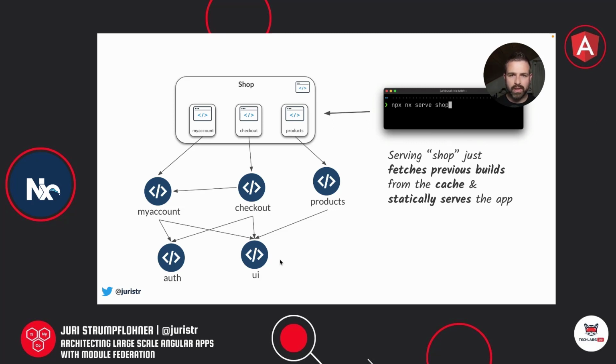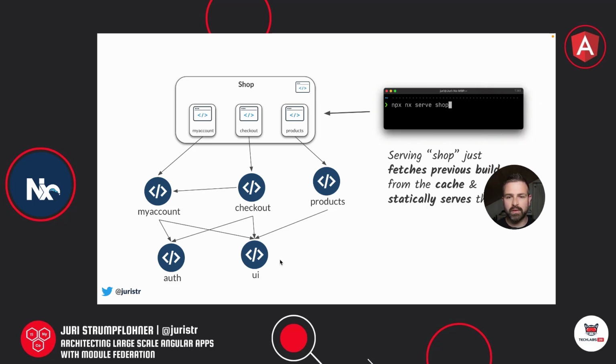One thing to note though in this setup is when we use nx serve, it is different than the nx serve that happened before, because now we actually have 3 applications which get spun up behind the scenes automatically, and that is managed by nx. But it also means that for serving the application, we can now do cool things like just serving them statically from a cache without actually using Webpack. And so you can imagine this would now be much, much faster, because we don't run Webpack across all those applications, but we can just serve them up. And if someone else has already used that and cached the result, it would be super fast.